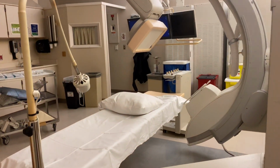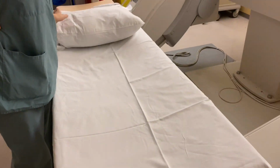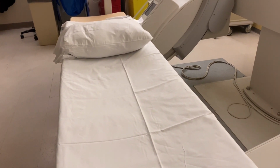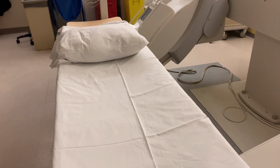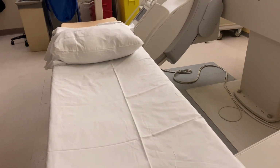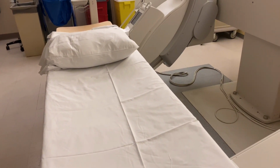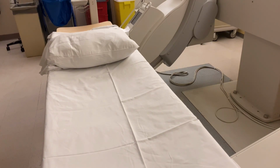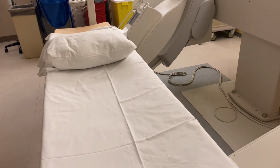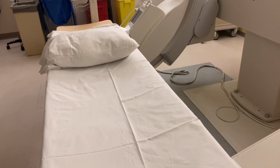I'm not gonna have you do it right now. The doctor's already down here, but we are gonna have you laying down, and then they're gonna insert like a speculum, and you're gonna get like minor cramping. Okay. And they're gonna clean your cervix off, and then they're gonna insert a catheter. Is that gonna hurt? You get a little bit more cramping. Okay. It's kind of like a menstrual cramp, maybe a little bit more. Okay. Don't hold your breath. Try and breathe.